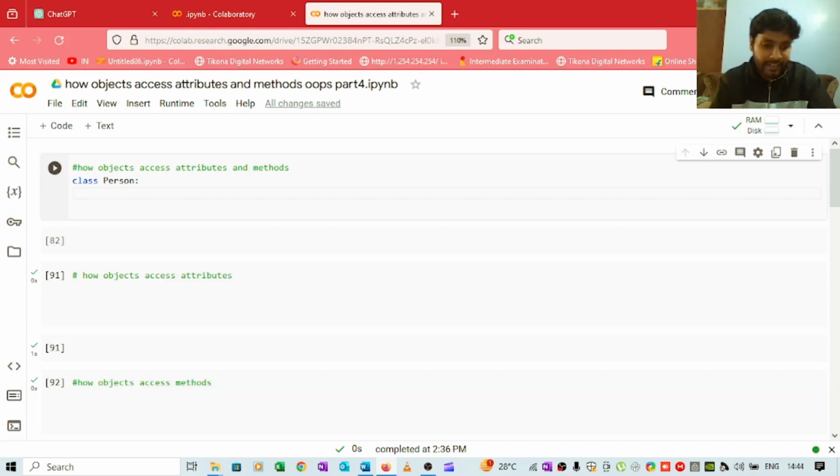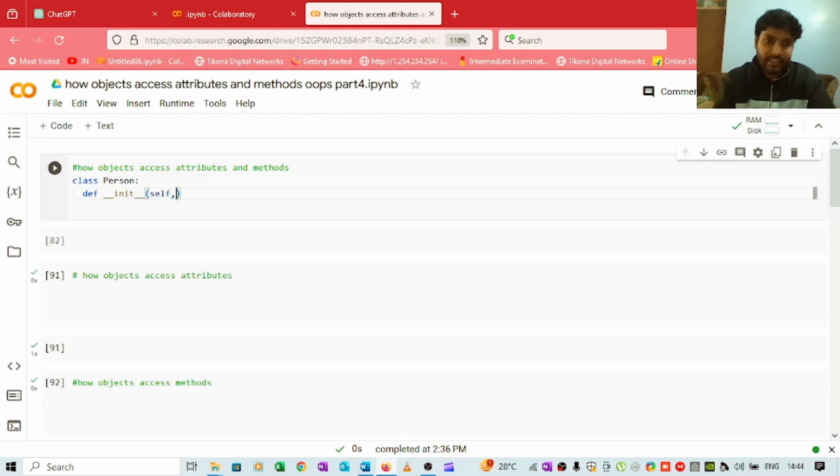So we'll be creating our constructor, def double underscore init double underscore, and inside this we'll have a self, and we have already discussed that this self is nothing but the object. We need this self because your methods and your attributes cannot interact with each other. Whenever a method tries to interact with another method, they cannot do so. So we have to use this self.